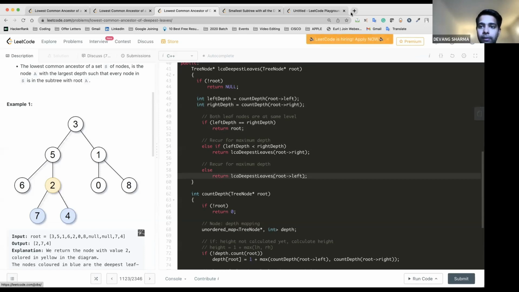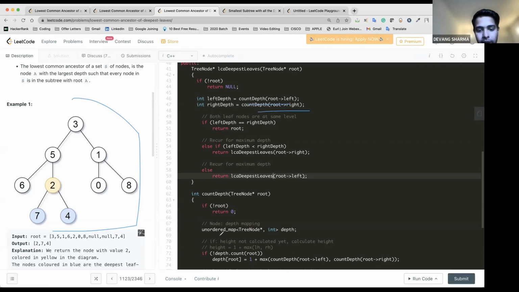Now let's take an example. This tree I'm talking about, let me take this chat window somewhere else. This tree I'm talking about, the one on the left side. You say left depth equals count depth root left, right depth equals root right.